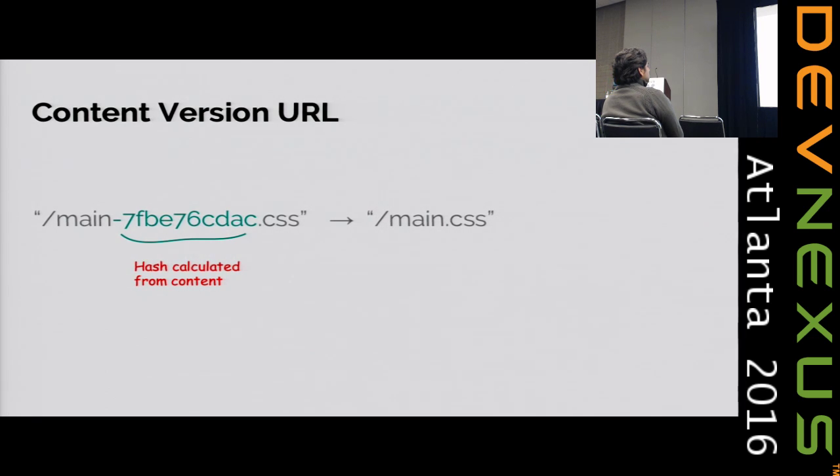In fact, we had a feature request that started all this. But this is something also known as fingerprinted URLs. And if you're dealing with Git, you might be familiar with this concept. It's basically you're calculating an MD5 hash based on the content of the file. And then the way you know that there's a new version is when you recalculate the content, you see that there's a new MD5 hash, you know something changed. So it's basically entirely content driven.